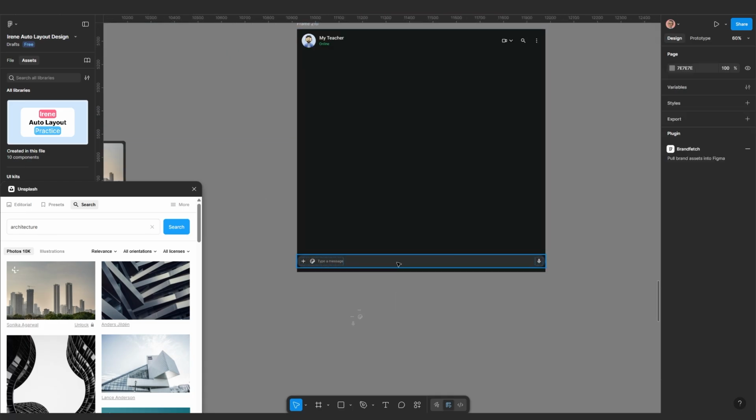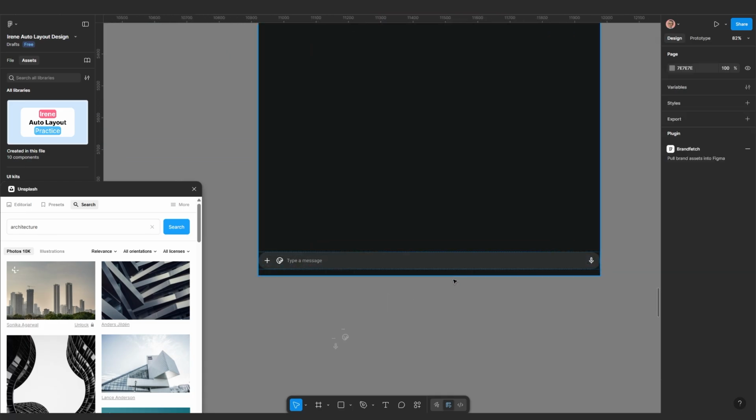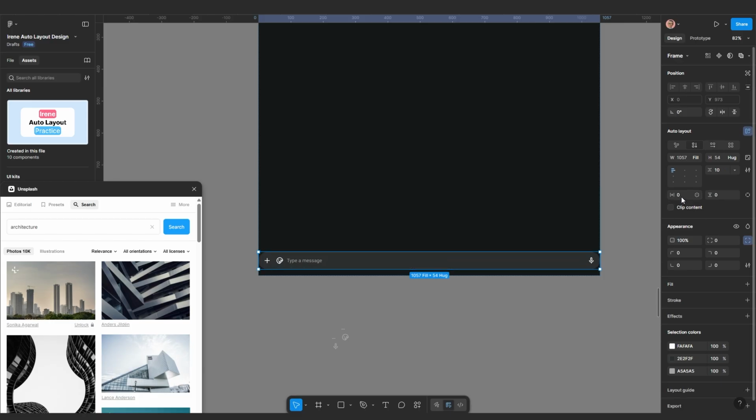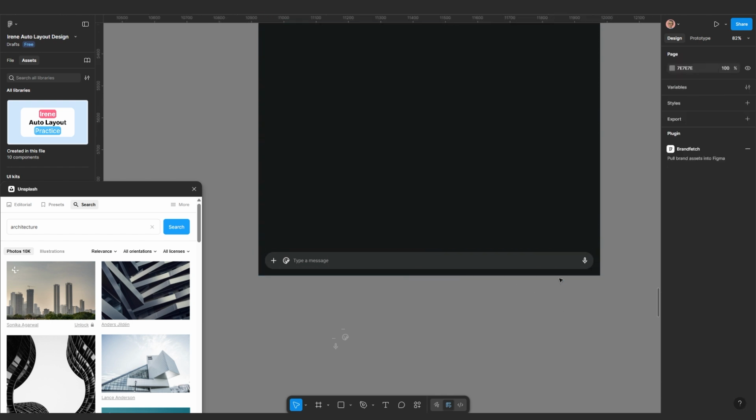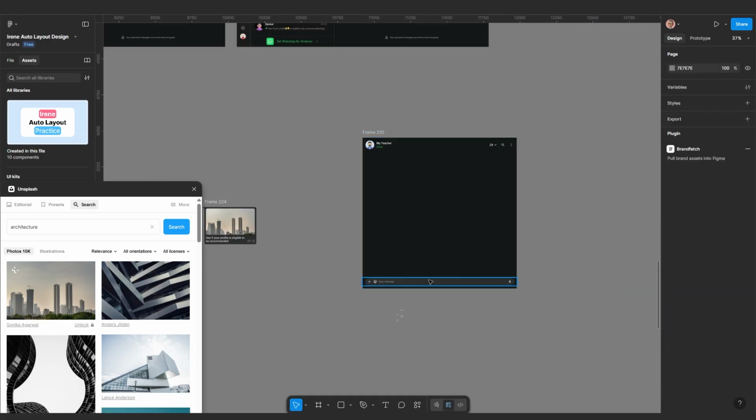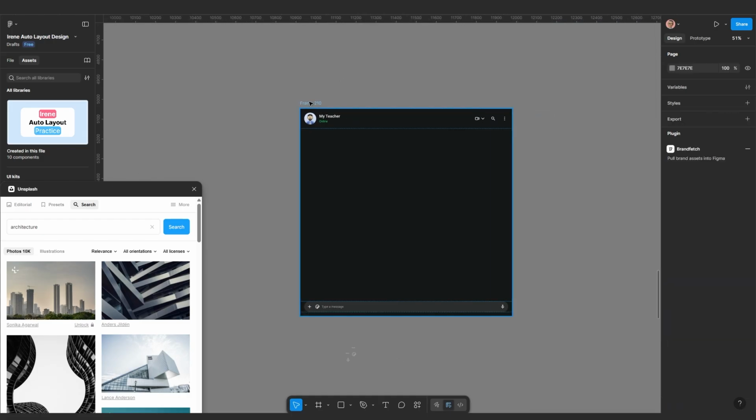So we just want a padding to affect this guy so it will not be stretching to this edge there. What we'll do now is give this guy a meaningless auto layout. So we press Shift A to add auto layout, and then on that auto layout, we give it a padding of 20. Now you can see the auto layout is affecting only this guy, and the use of the auto layout is basically to add that padding there so that this guy can float. Now we've been able to do this.